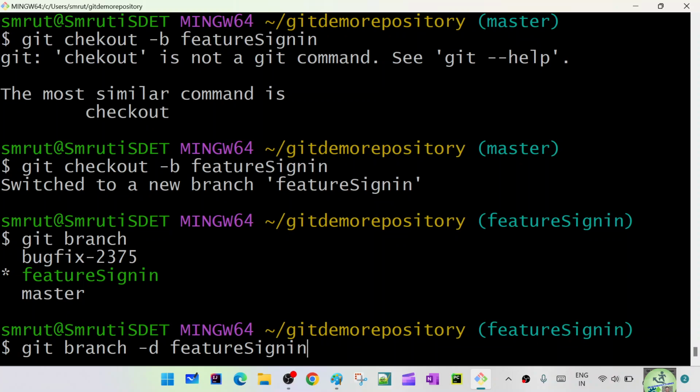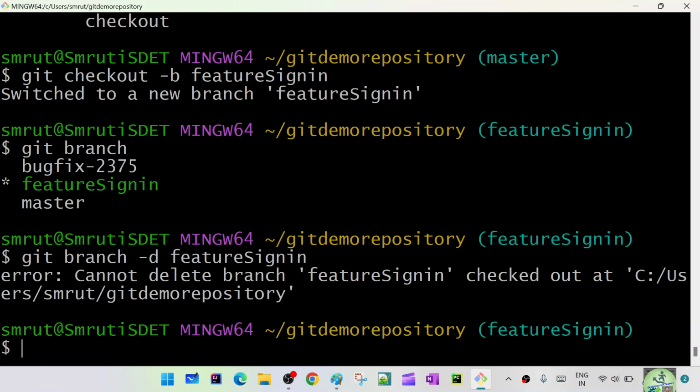Now let's see what happens. It says error, cannot delete branch feature-signin, checked out. Because I am currently checked out to the feature-signin branch and I'm saying delete this branch, that is not possible.